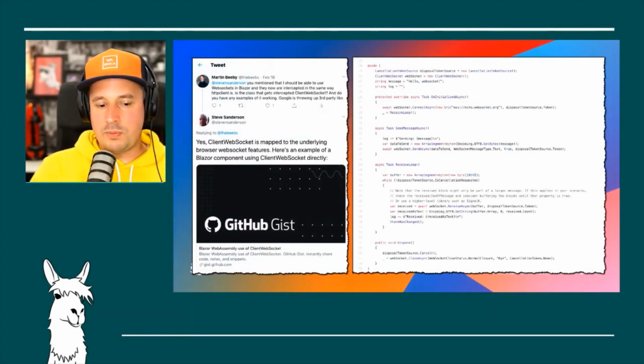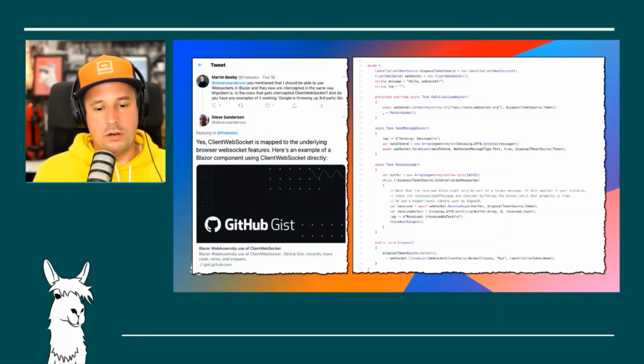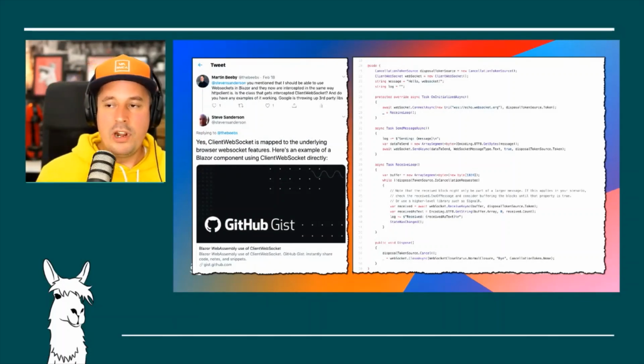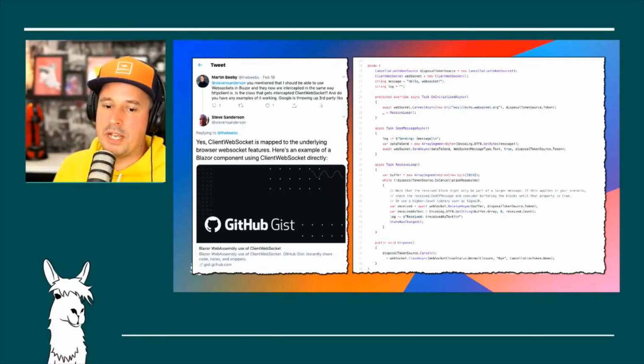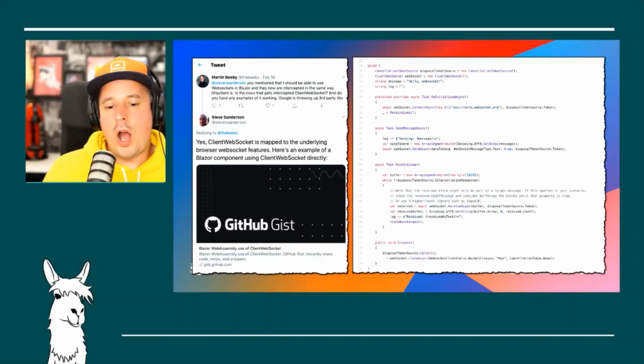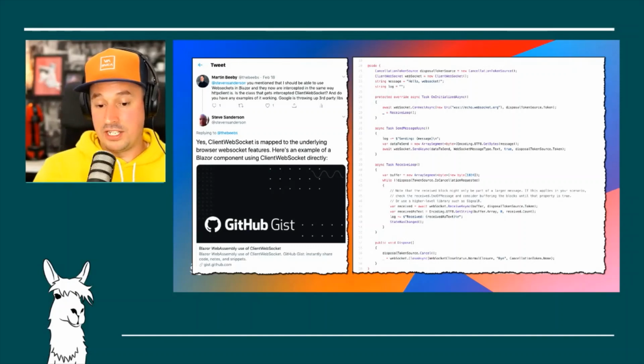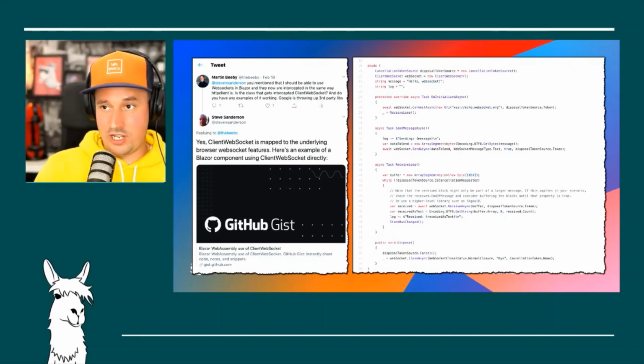I spoke to Steve Sanderson at NDC about this, and the way I currently do it is I use JavaScript interop, because at the time that I wrote this there wasn't any way of doing what I expected to be able to do, which is basically what Steve Sanderson is now saying I can do. I've not actually got it working, but apparently this is how it works.